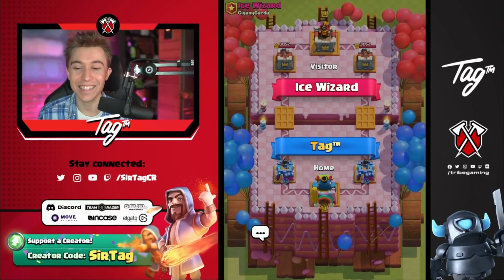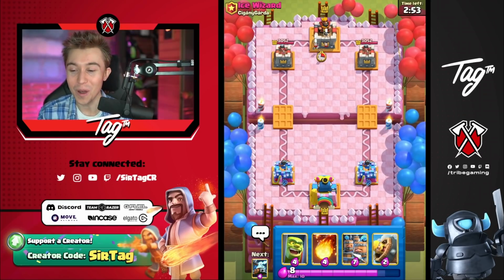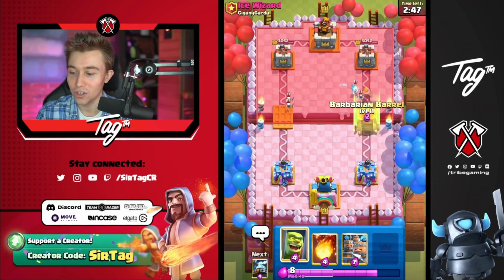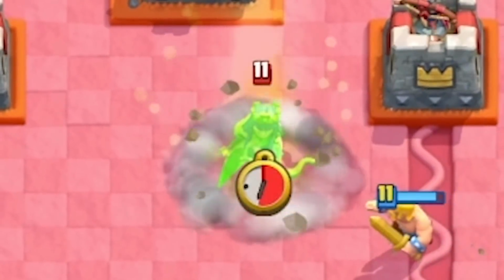Jumping into the action against Ice Wizard. Dude, we've got Fireball. We're gonna extinguish you in a second, bro. We're gonna put you out and melt you like a madman. If you go for a Hog Rider, I'm prepared with my Goblin Cage. I think he's gonna Hog Rider here. We'll go for the Goblin Cage if you do it. Or maybe he's gonna have Royale Hogs.